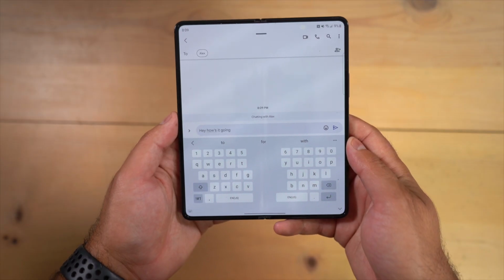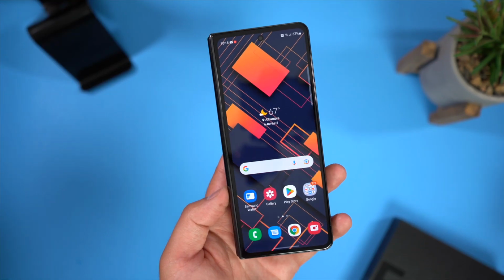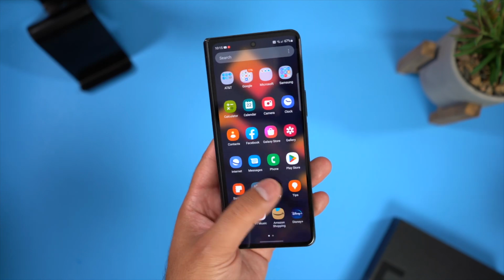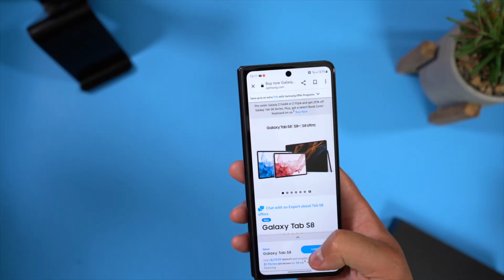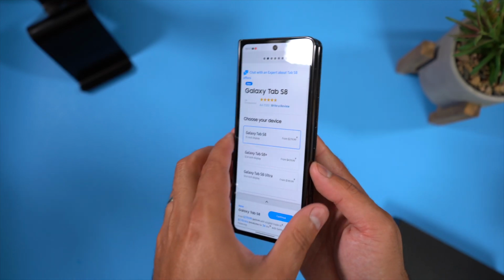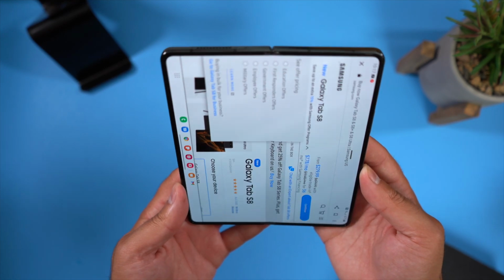I'm sure if you utilize the smaller cover screen, it would result in better battery life. And I'm sure most of the tasks you do with your phone on a daily basis, like messaging or quickly checking emails, you're probably going to use that cover screen. And I know because I actually use the cover screen more than I thought I would. It's just easier to use that cover screen to get those quick tasks done. But for the last 2 hours, I really tried to use that larger inner display.